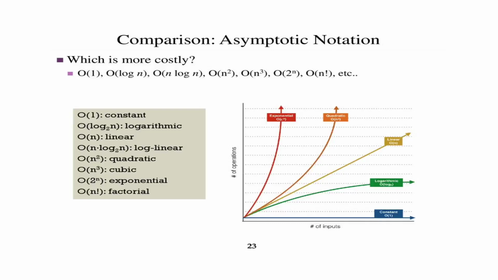And linear expressions means looping statements. So for looping statements, one loop gives order of n. Quadratic and cubic statements use a minimum of 2 to 3 for loops. And exponential statements are order of 2 power n. Factorial statements are like calculating the factorial of n numbers. For those functions we use order of n factorial asymptotic notation.